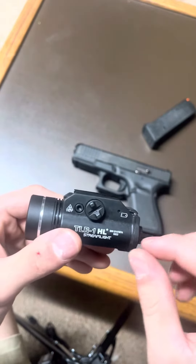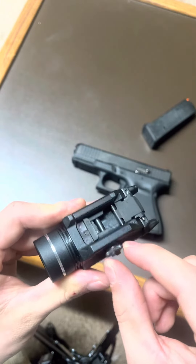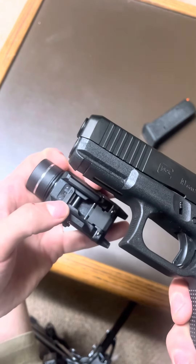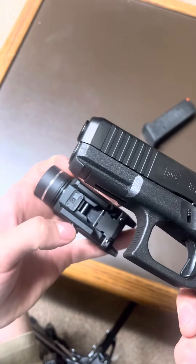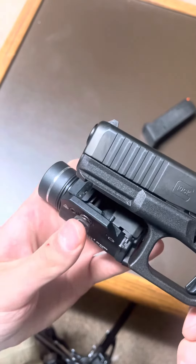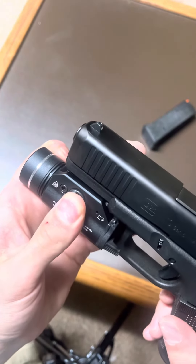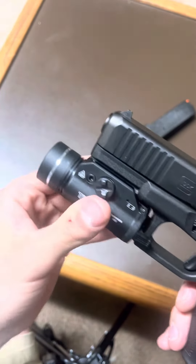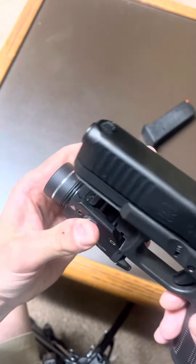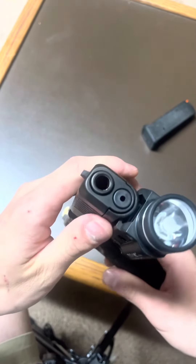The first thing you want to do is unscrew it all the way — pretty simple. You have that notch right underneath; you want to put the piece that says Glock into that same groove right there. I'm going to push this in because it makes it extend out, so push that in and set it right in there. Set it in there, make sure it's good on both sides and latching where it's supposed to be.